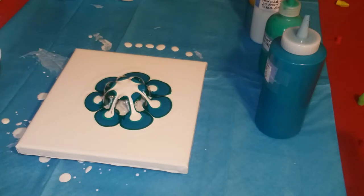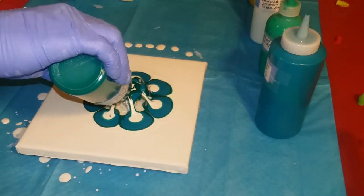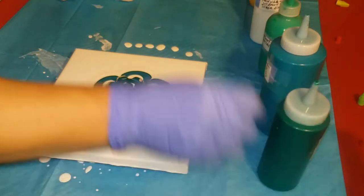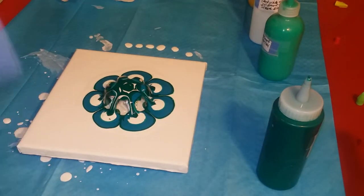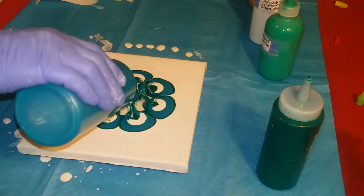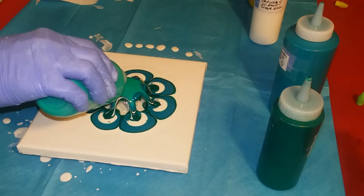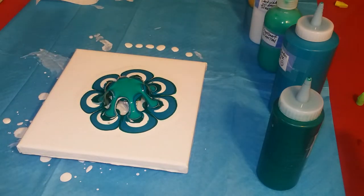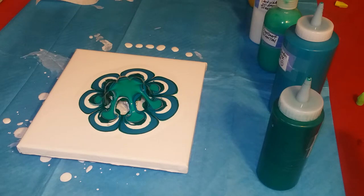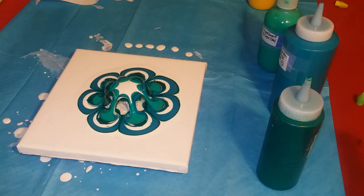Man, that had a lot of turquoise green. Let's try to remedy that this time. Well, these paints have been sitting too long, I don't know. Go again, that color. See if I can get this one stronger this time. It's a small canvas, so I'm not really going to need all that much paint. But I want the colors to show. It sounds chunky in there.